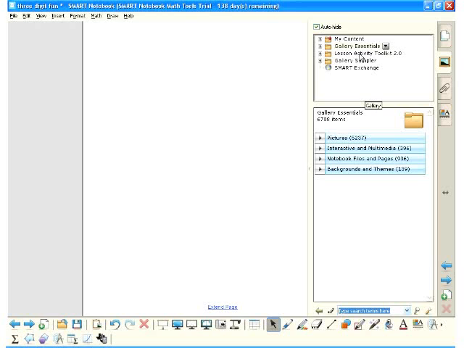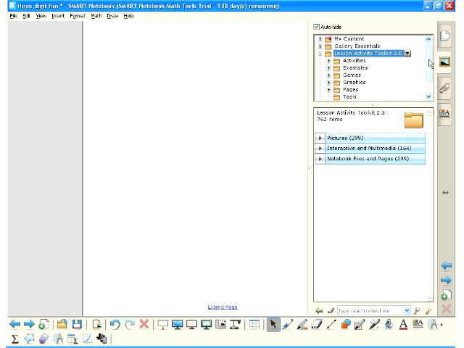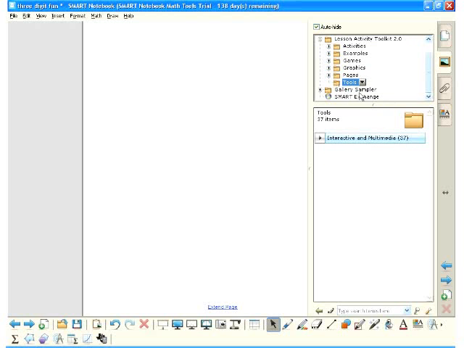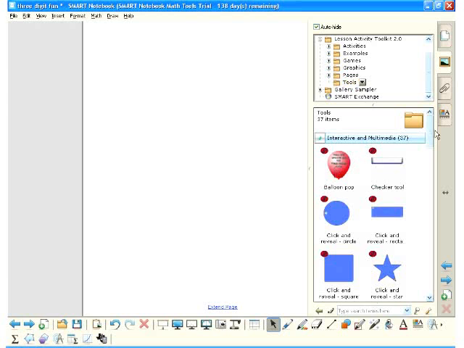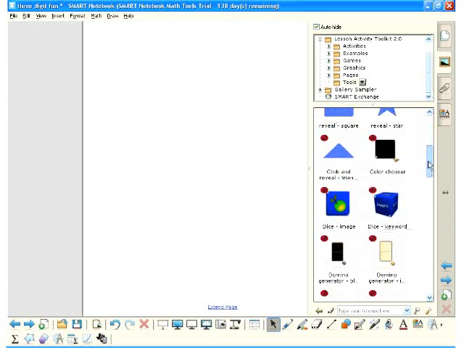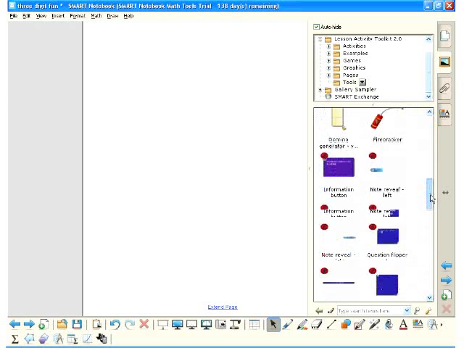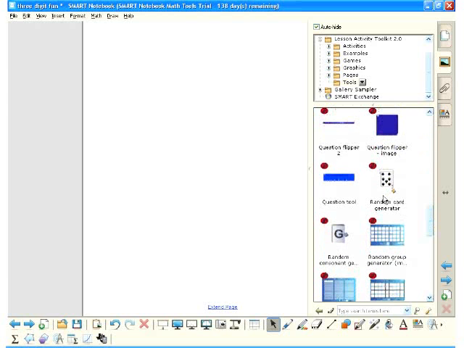We'll go on to Lesson Activity Toolkit. The cards are located in the Lesson Activity Toolkit, so I'm going to click on that, and then you can see on your screen that there's all these sub folders. The cards are in the Tools, so I'm going to click on Tools, and then you see down here where my arrow is, it says Interactive Media. I click on Interactive Media, and all this stuff is ways you can interact with the kids and do different things. We'll do some of this today as the workshop goes on.